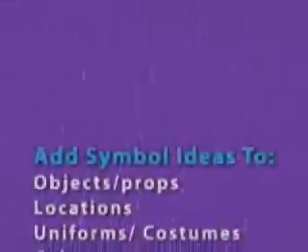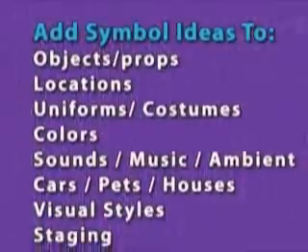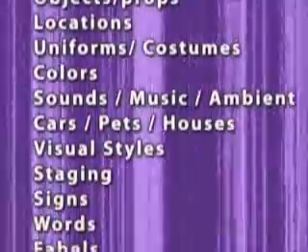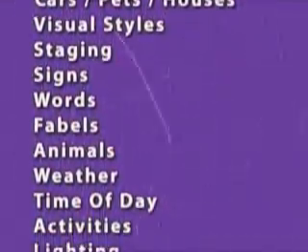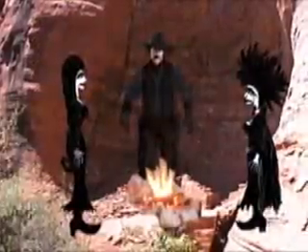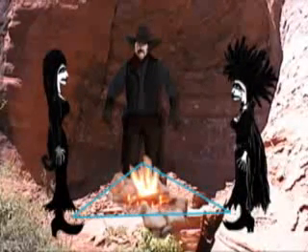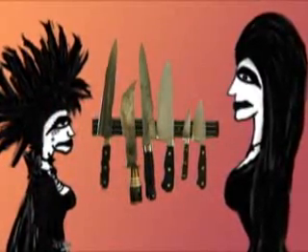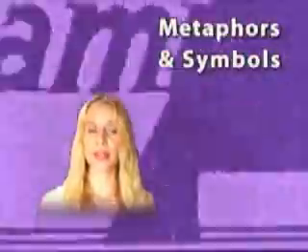What types of symbolic activities, props, music, sounds, colors, words, dialogue, fables told in the story? You could have a character tell a metaphoric story, maybe an Aesop fable, or you could make up a fable. You could stage your characters metaphorically or symbolically. Maybe you have 3 characters on the screen that are in a love triangle, and they're positioned in a triangle in the frame, and there's a table with a bunch of knives and guns in the middle, just to show that there's this conflict. That's very symbolic. People get that. A picture's worth 1,000 words, and it really comes in using symbols and metaphors.